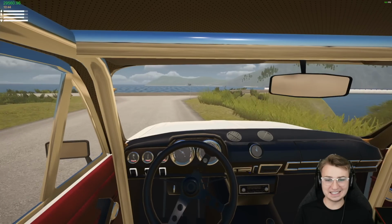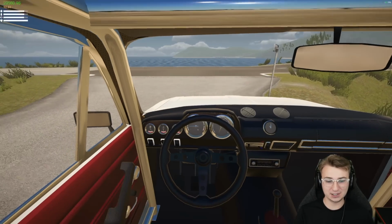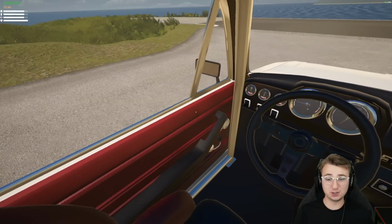Also, I think the Slant 6 might actually be more of a gas guzzler than our supercharged V8 El Camino.